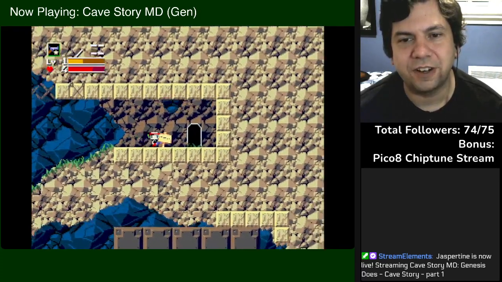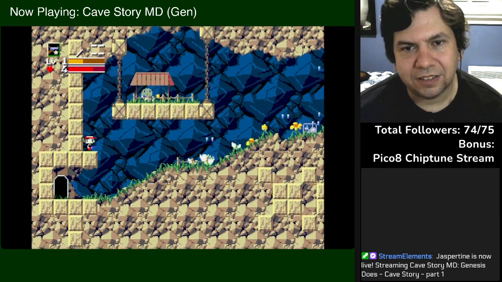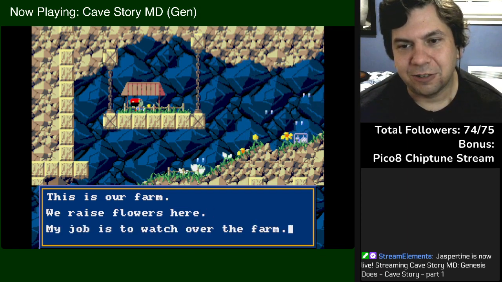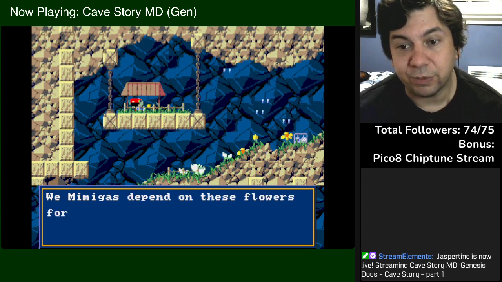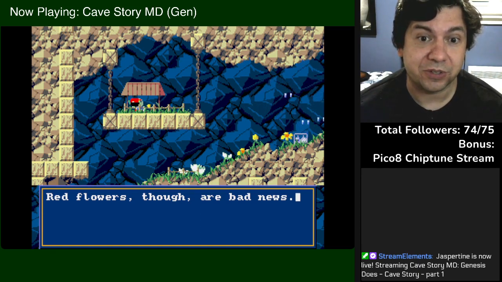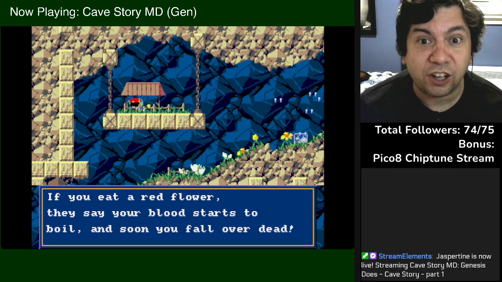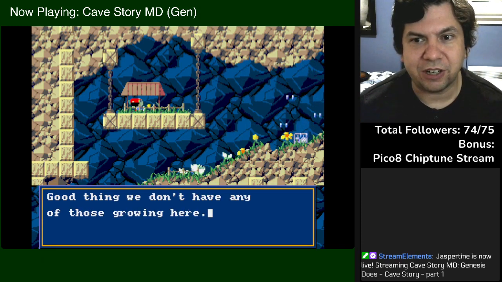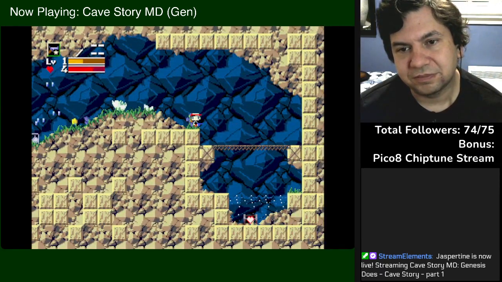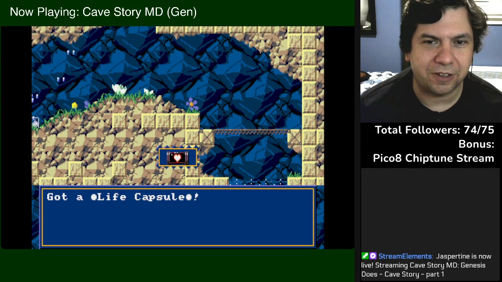I believe, yeah, if we go up here, this is the farm. Yamashita Farm. This is our farm. We raise flowers here. My job is to watch over the farm. We Mimiga depend on these flowers for sustenance. Red flowers, though, are bad news. If you eat a red flower, they say your blood starts to boil, and soon you fall over dead. Good thing we don't have any of those growing here. You do have a life capsule, though.